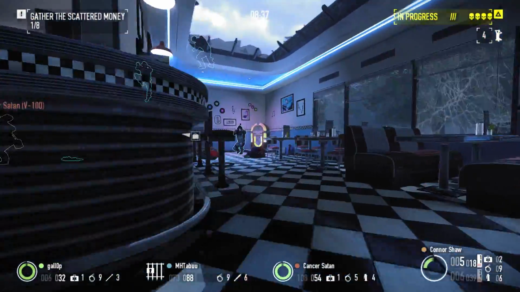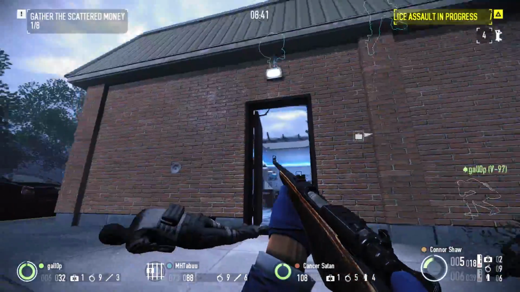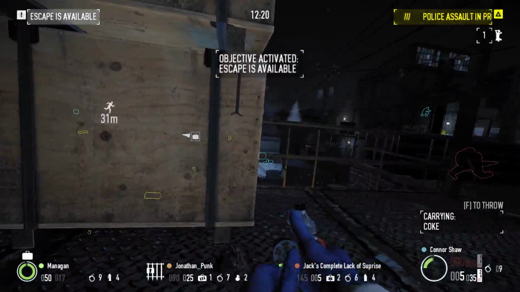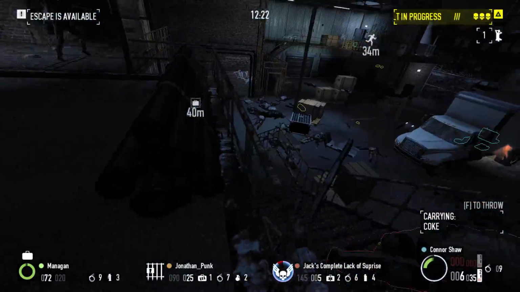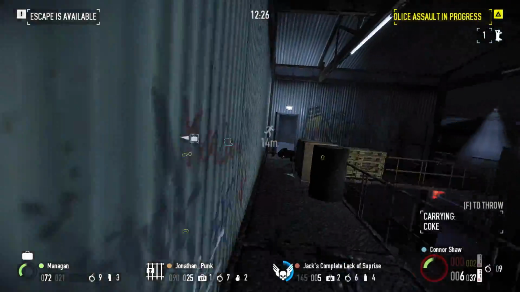Anyways, the piece of advice I gave earlier about cover is all well and good, but obviously you can't stick around in one place forever. When you do have to move, sprint very quickly to your objective, minimizing the amount of time enemies can see you. Hop from cover to cover if available.